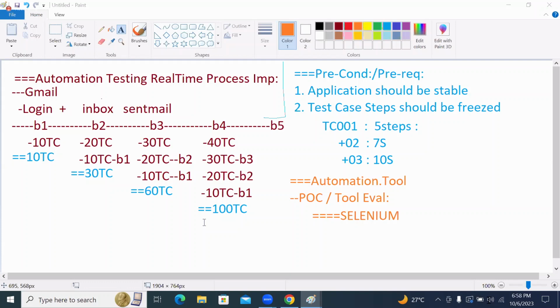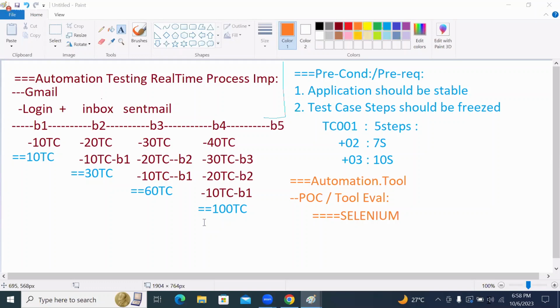And what is the last one? Chances of human errors. If I'm taking manual testing, the meaning of manual testing is testing done by human interactions. So we have to take care in executing the test cases.